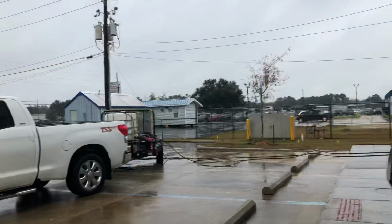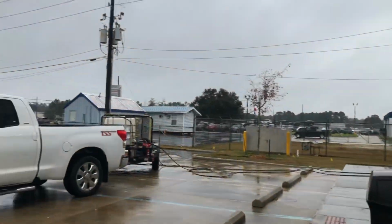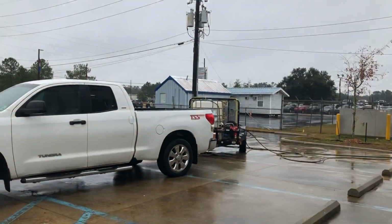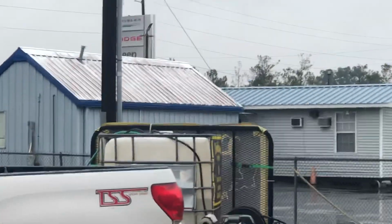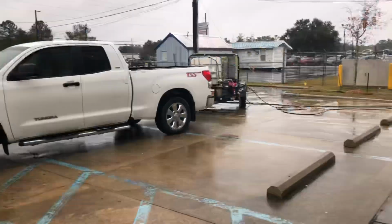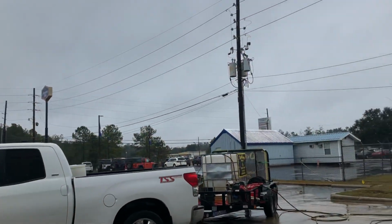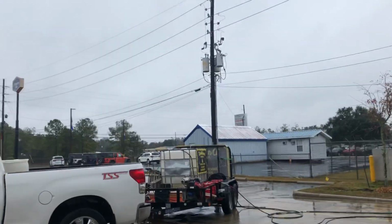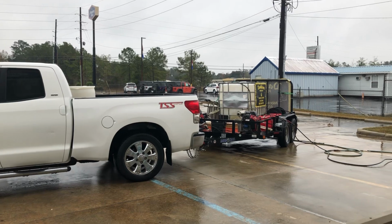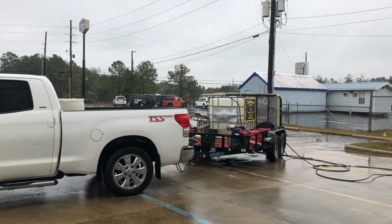So we're obviously washing all of this and all those sidewalks and canopies down that way. Now, as you see here, both these power washers are on this trailer. And what I've done, I went with a much wider trailer than I needed, just to keep those machines away from each other, just so we don't have that thermal heat transfer between both machines when we are running.